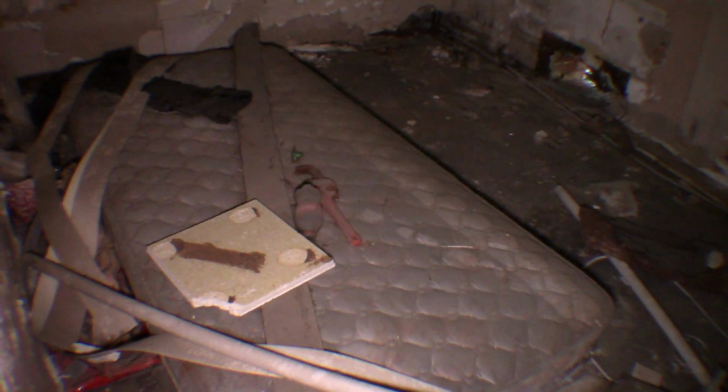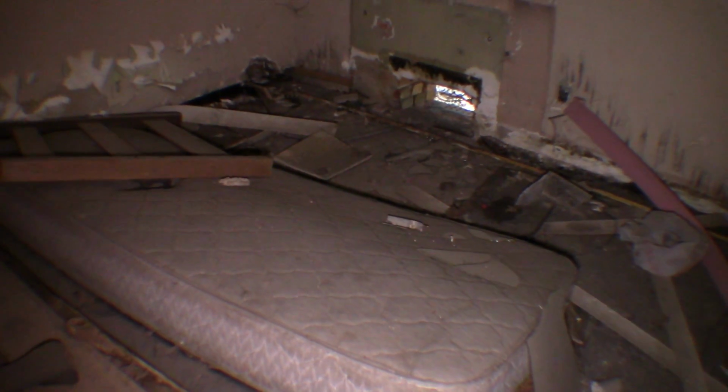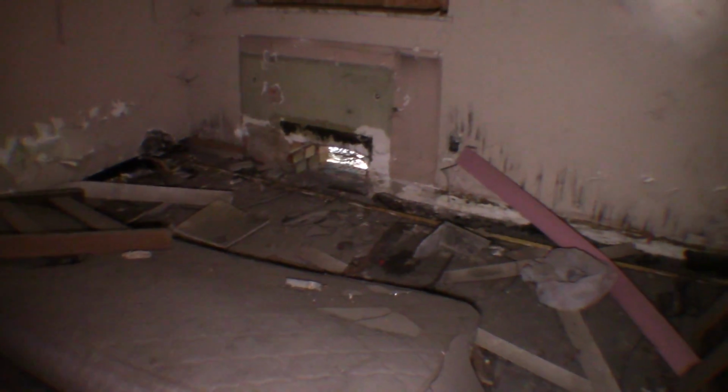In this part of the video, it starts to become evident that there were people living here and using this as a home. I can only imagine that the pipe wrench laying on that mattress may have been somebody's protection. I don't think that a plumber was squatting here and forgot one of his tools while he was out at work.